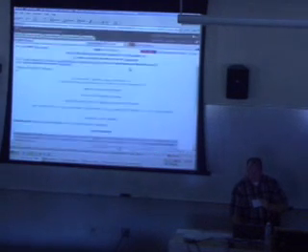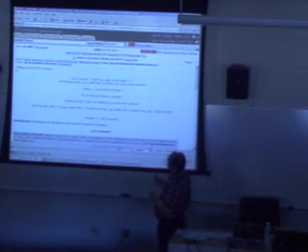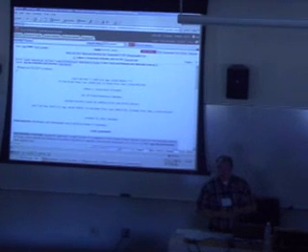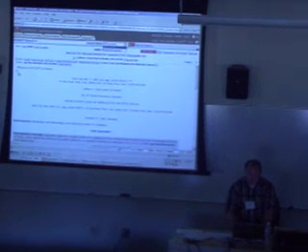Lexis now is defaulted so that the focus bar and the focus capability is automatically displayed at the browse screen of any answer set. So now there's no need to actually have to go to a separate screen unless you're used to that particular behavior and want to continue to do that. But for instance, if I were to just be interested in putting front pay here, I can search within all documents, or if I wanted to select documents, I could obviously select this one, the previous document, the subsequent documents, any of the other documents in this answer set. I could simply then click Go.